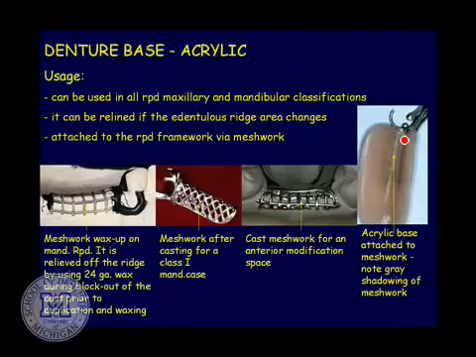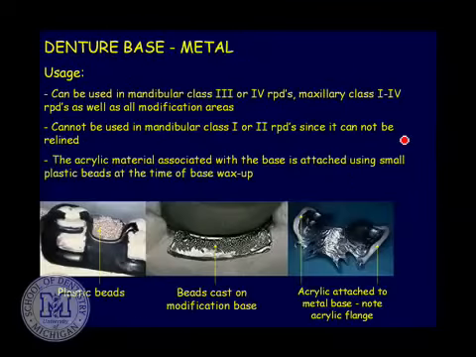If I think an area is not likely to be resorbed because it's bounded by teeth, I may just make a cast metal base with bead retention. When will I do that? When the edentulous space is bounded by teeth on both sides, and I don't think it's highly likely to resorb. If I have a maxillary case as well and the teeth have been out for a period of time, I don't expect the maxillary case to resorb much. So I don't mind using a metal base with bead retention on the upper.